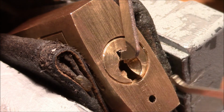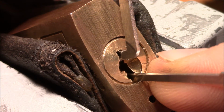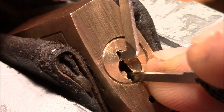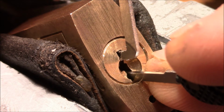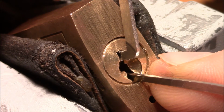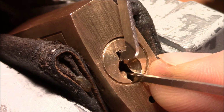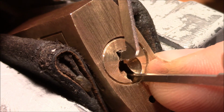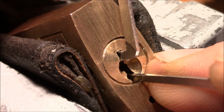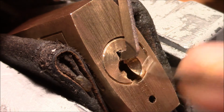Now it's springy. Okay, back to one. Still springy. Two is binding. Another click. Three is springy. Four is springy. Five is springy. Okay. Check one. I release tension a little bit and try to set two a little bit deeper. Okay. Now it's springy. Three gave me a little click. I think that's it. Four is springy. Five is springy. Yeah, that's it.